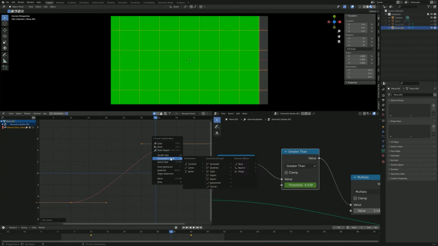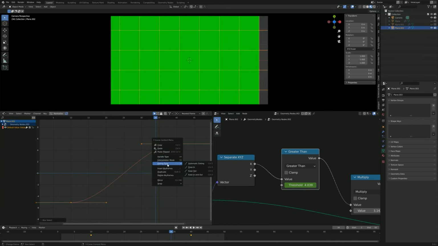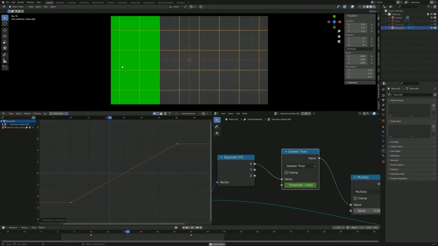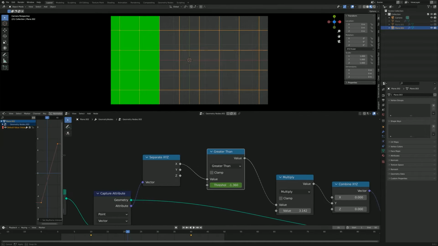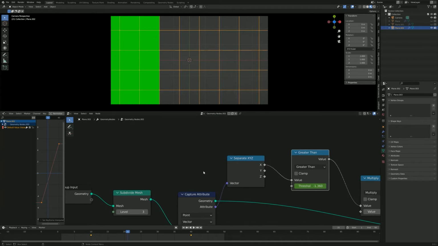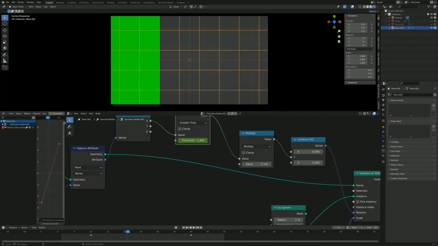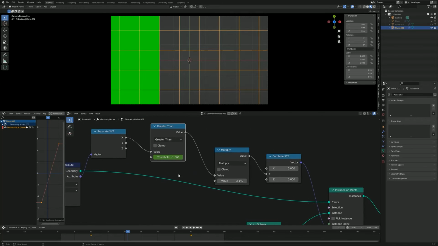But I'm just going to select both of those, and I'm going to change the interpolation mode to linear. That gets me a little bit more of what I want out of this. Again, it's a little chunky because I have big instances. So if you want it smoother, just use smaller instances, subdivide your mesh a little bit more, and then mess with your scale. All right, so that's the first one.